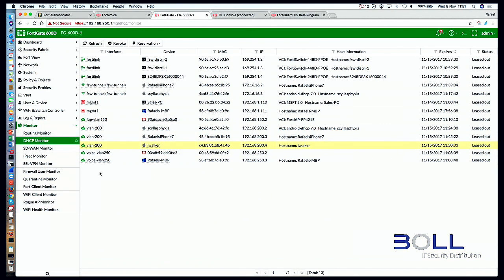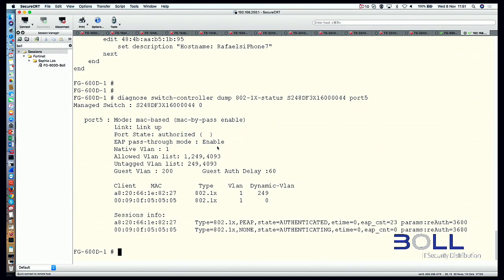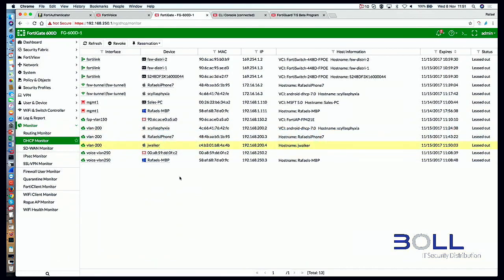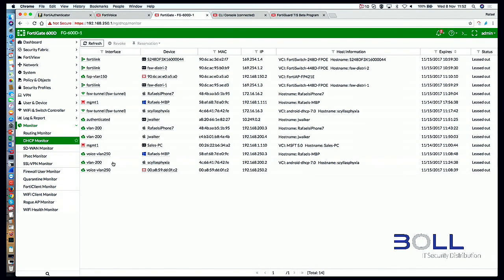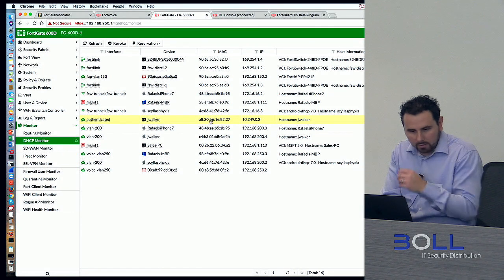So let's check on the DHCP monitor. This is not the same MAC address, right? No. That was probably your phone, 200.4. Okay, so refresh, and now we see that we have his computer in VLAN 249, dynamically assigned, right?